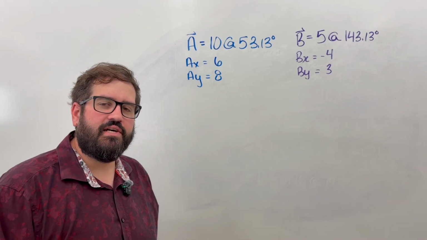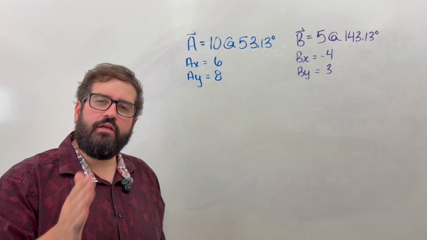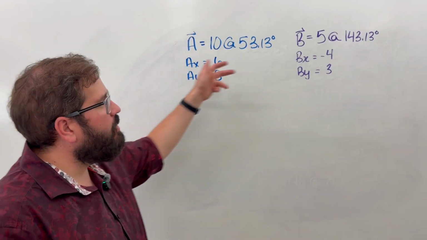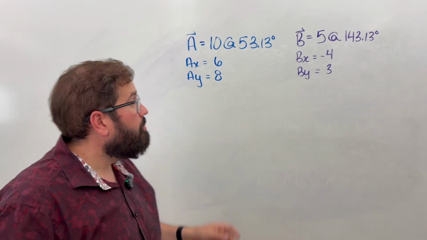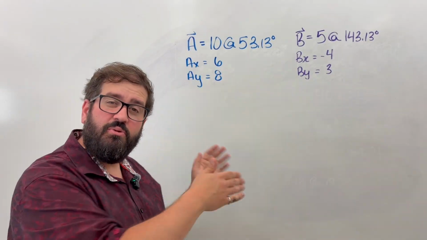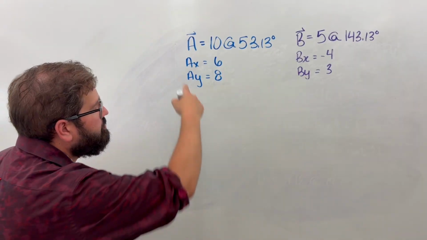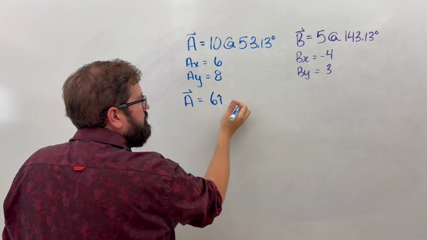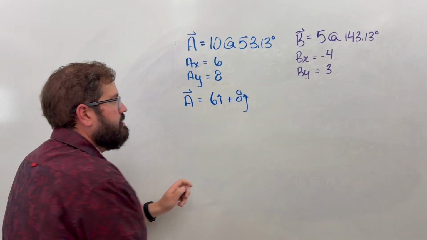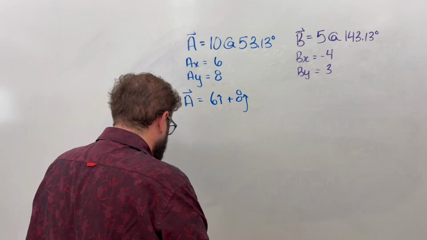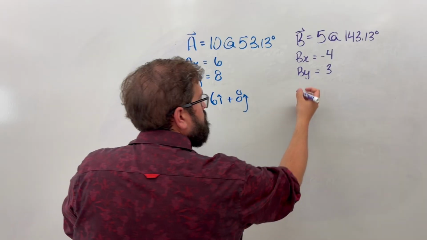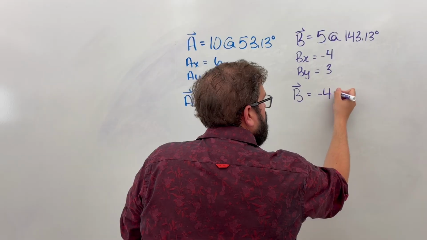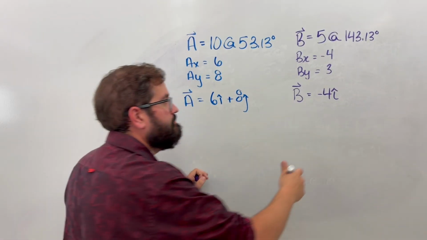The final method we're going to discuss today is adding vectors together using unit vector notation. Now, because we're using the same vectors for every example, I already know what the components are. I didn't want to have to redo that math. But I do need to turn these vectors into their unit vector notation. Now, it's simple enough if you already know its components. Vector A must be 6i hat plus 8j hat, its x and y components. And vector B must be negative 4i hat plus 3j hat.